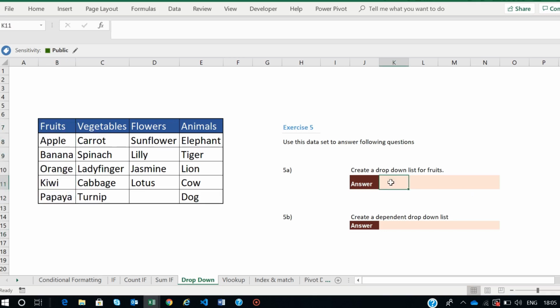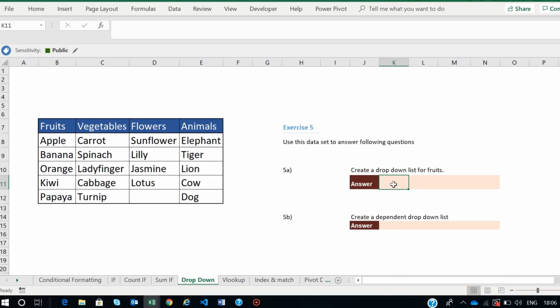But the question is, why do we use drop downs? Sometimes you want to keep the data integrity. You don't want anyone to enter any data which is not required, or maybe by some spelling error, the data will be completely ruined. So you don't want anyone to commit those mistakes, to add any data which is not required, or make any spelling errors. To keep the data integrity, we use drop downs, right? So that is one simple reason to use drop downs.